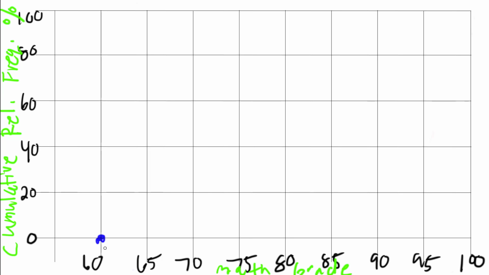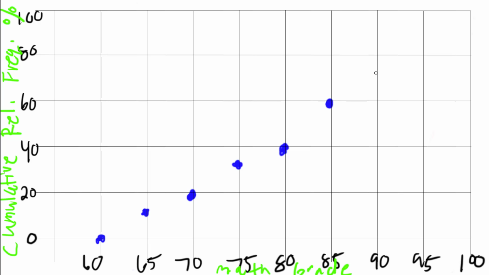Then I'm going to go to my next point. From 60 to 64, we had 12%. So that means at 65, the next value, I'll put 12. From 65 to 69, we had 20. So the next value after 69 is 70, so I'll put 20 there. You know how I was saying like the ones beforehand is where you put it? 75 to 79, we had 40, so at 80, we'll put 40. And we're just kind of plotting all of our cumulative relative frequencies at each of these points right here.